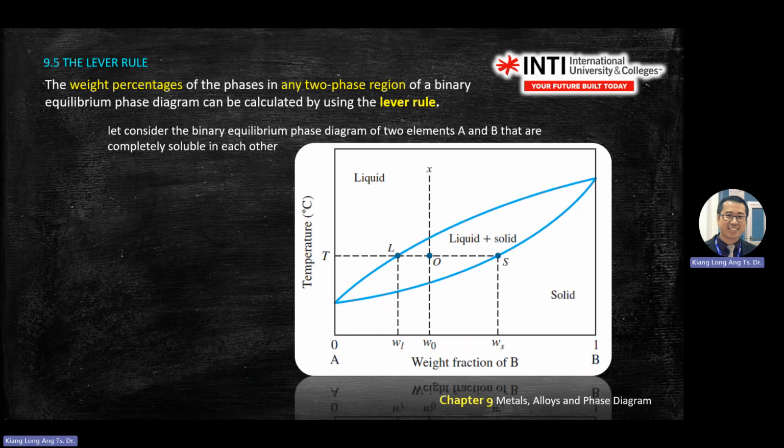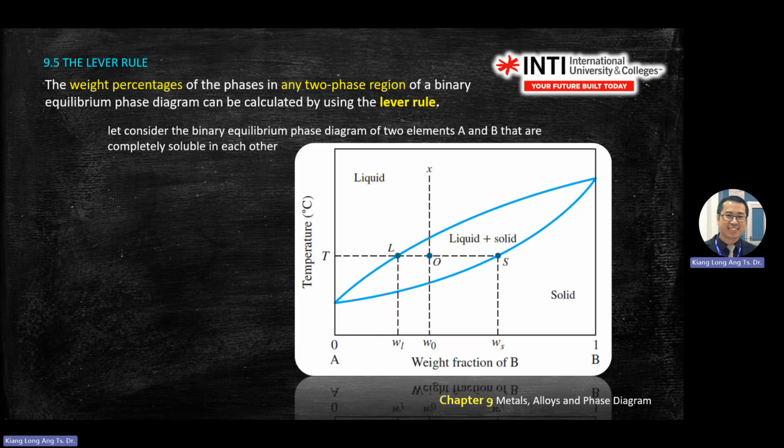What we're interested in is the LOS line. This dotted line is called the tie line. This point you know is liquid L, because on the top it will be the liquid line. This one will be the solid line. That's why you see L and S here. O point is our point of interest. This will be the question they always ask you. You need to find where O is and label this O on the graph.